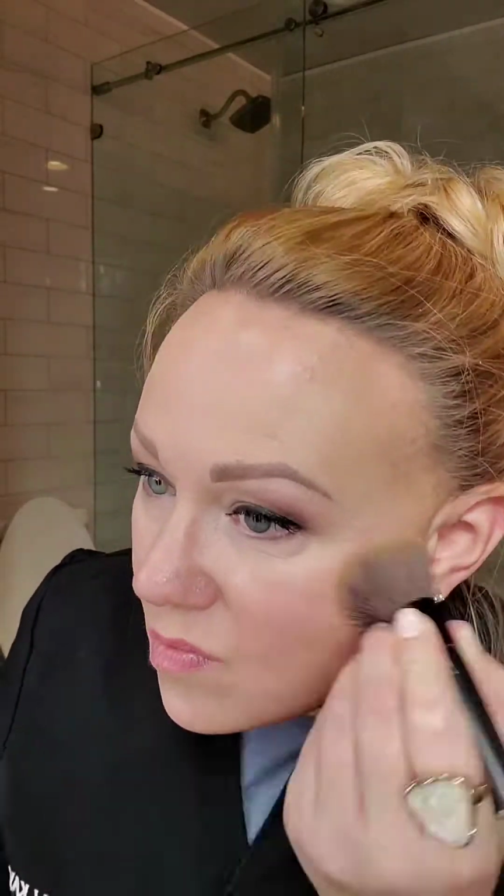What do you think? Honestly, I don't see a huge difference. Let me blend this side like I did the other with a little bit of my mineral powder. But really, I like it. I almost like the shade a little bit better. I really like the highlighter. Oh, I forgot to do my nose. I'll have to do that.